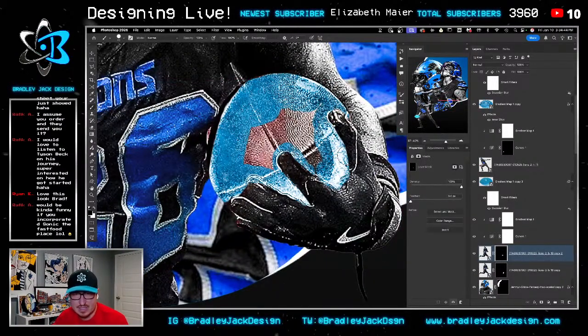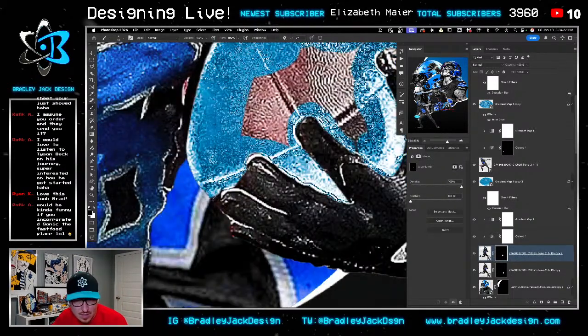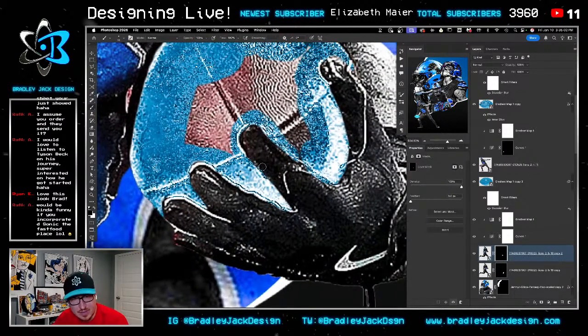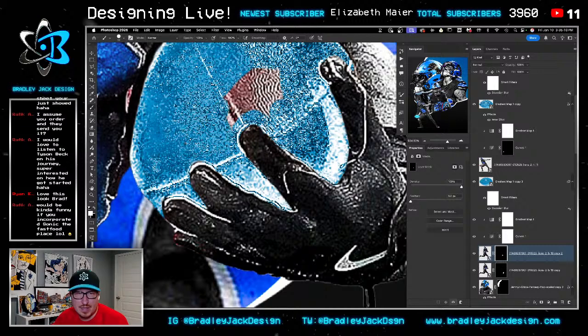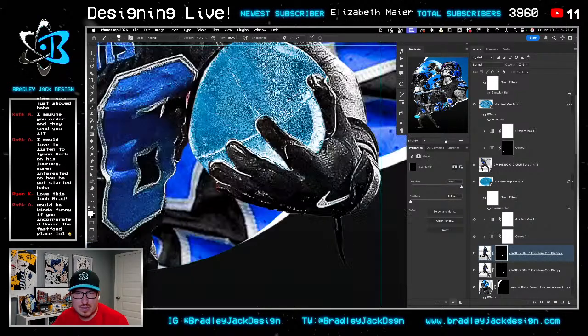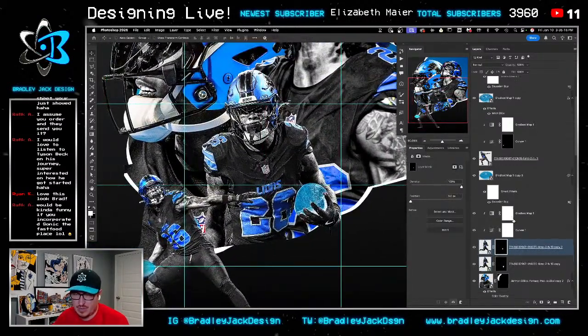Is this a shadow? This is the issue with doing this. It's inverting it, but I don't know where it's a shadow, and I don't know where it's part of his glove. So I kind of put this in here. So this is part of his glove. Oops. Hitting X, by the way, to switch out my front colors because I'm just painting with black and white. Go like this. Go here, go here, go here. Distort, distort, distort. Okay, that ball looks pretty solid.